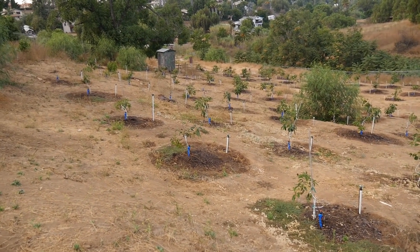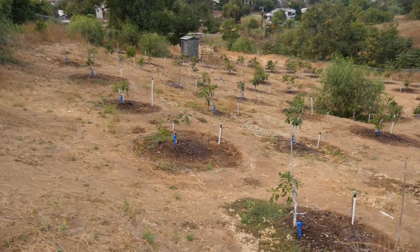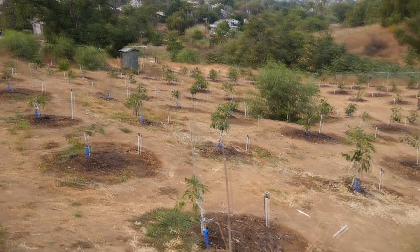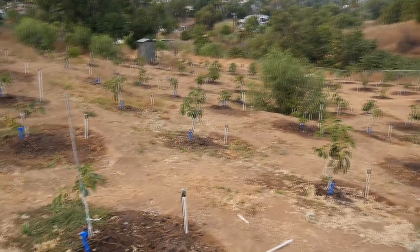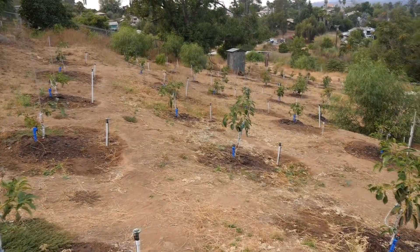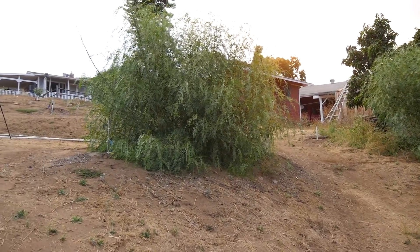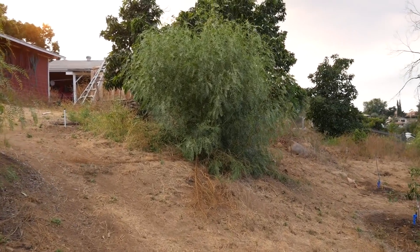Trenching isn't that hard if you're doing it on relatively level ground — just buy or rent a gas-powered trencher and go to town. But as you can see, most of where the trenching had to be done is not even at all. So nearly about 70-80% of it had to be done by hand. That wasn't all that had to be done, and the reason why I've been gone for eight months was, again, preparation.